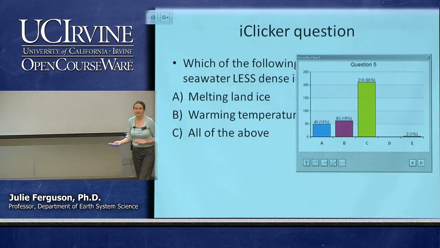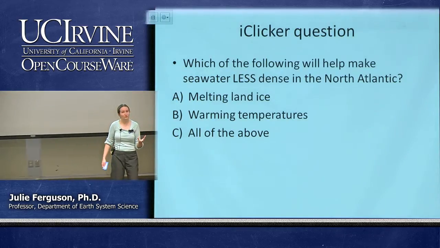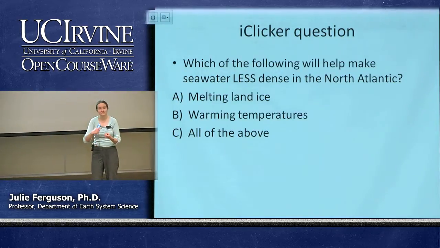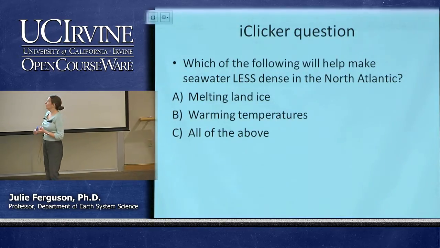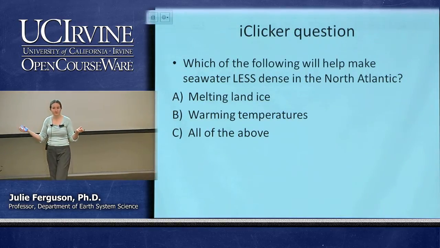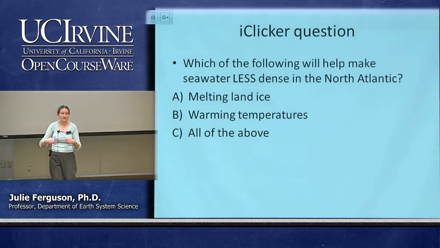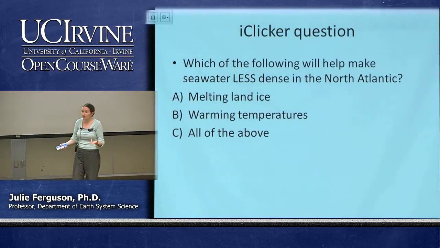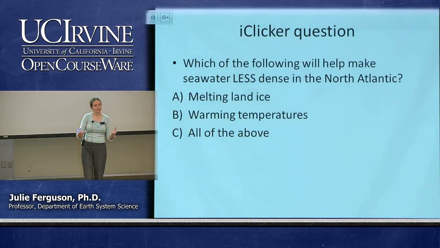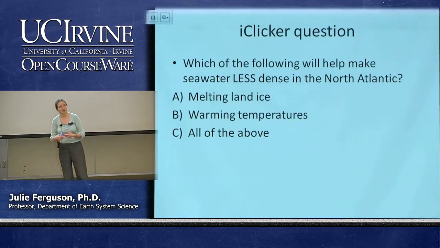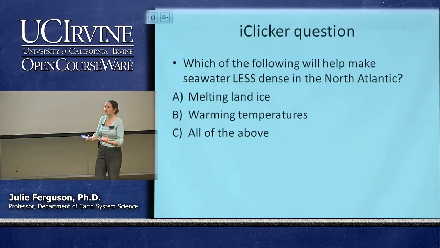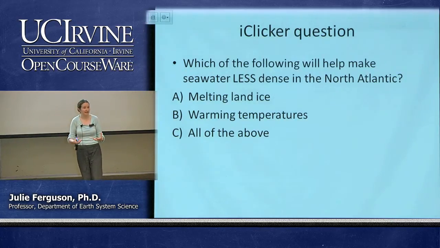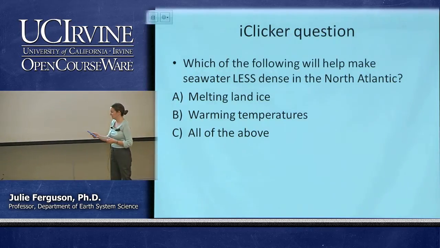It's C. Okay, because to get dense water, we want it to be cold and salty. So what are we doing to the Arctic right now? We're melting land ice, which is fresh water. It's going into the North Atlantic. It's making it slightly less salty. And we're also warming it up. So those things that are happening due to climate change are making the North Atlantic a bit less salty. And so that makes it more difficult for ocean water up there to sink and form this deep water that then circulates around the whole of the world's oceans.